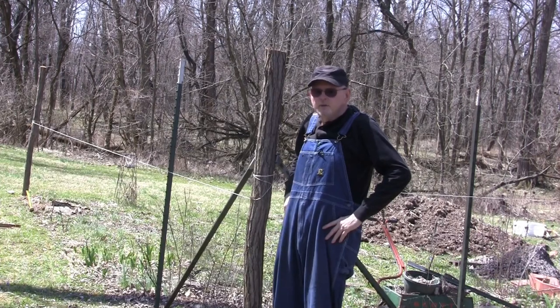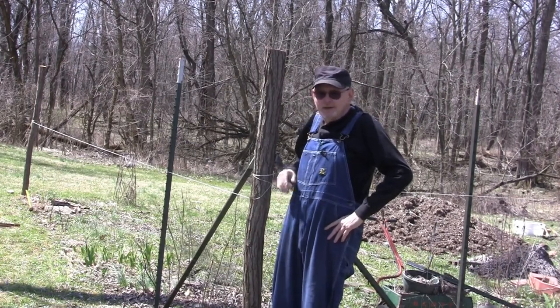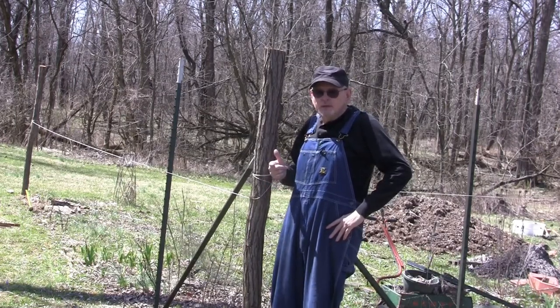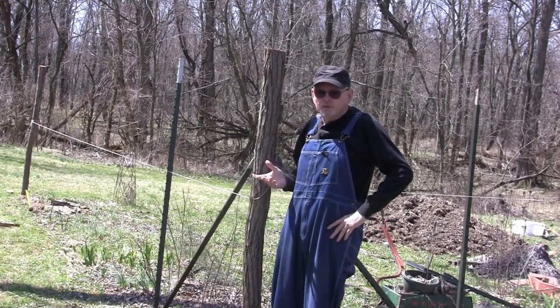Hi guys, well, we finally got enough decent weather to try to do work on this fence. However, as I recall, I looked and I've got today and tomorrow, and then it's going to rain for 3 or 4 days. Or at least that's what they say, one never really knows.